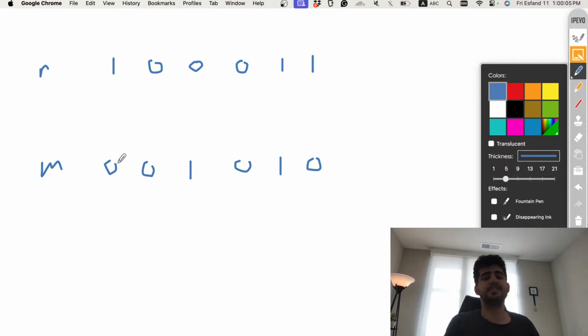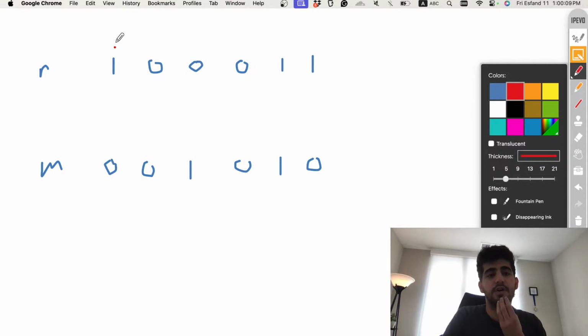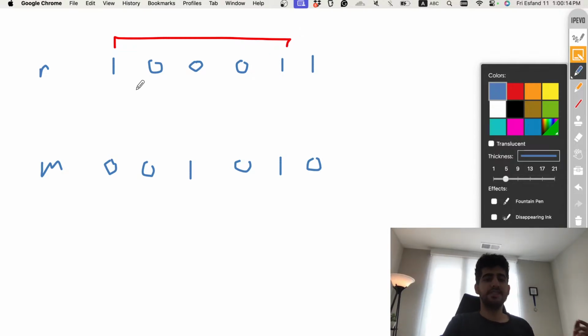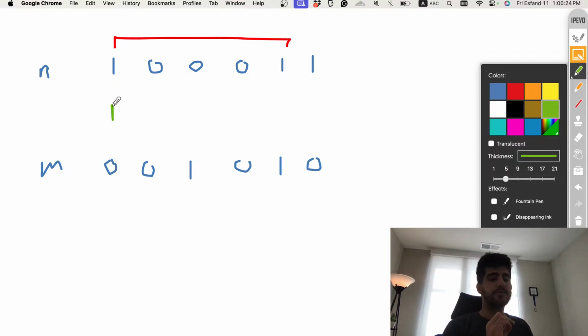If I have this case, this is one of the cases that I said: between the first two ones of n there is a 1 in m. If this happens, I know that in one of my operations, this bit should be 1. And if I consider that operation, these bits should be 0. This bit should be 0, because otherwise my number is going to be greater than n.